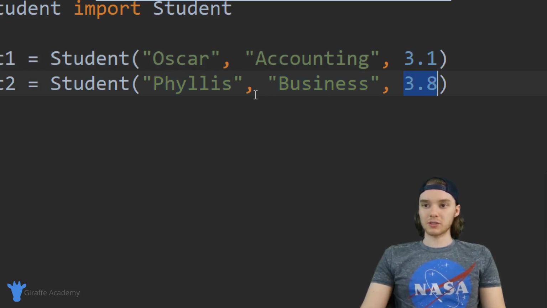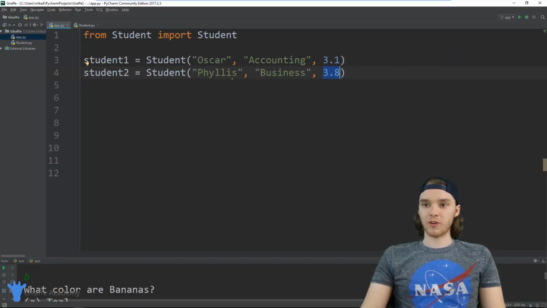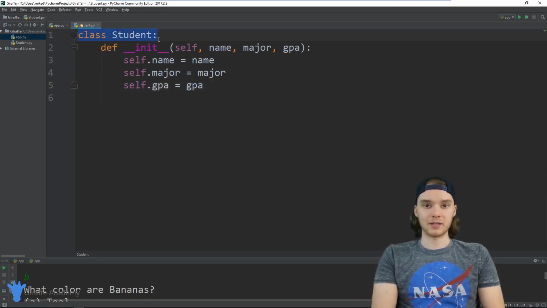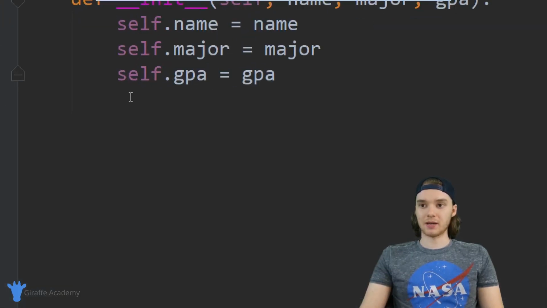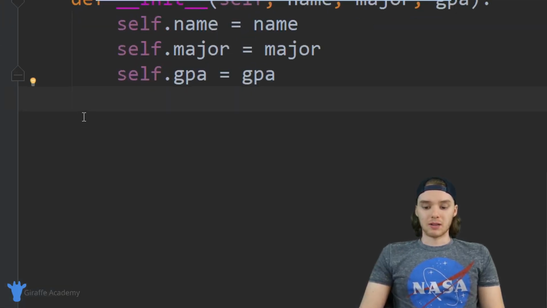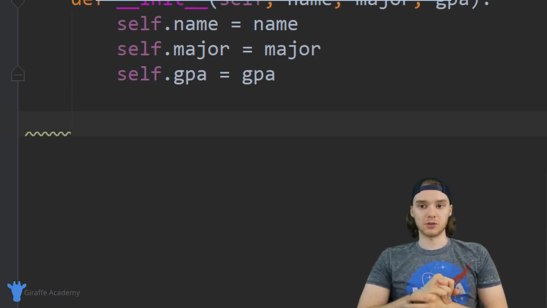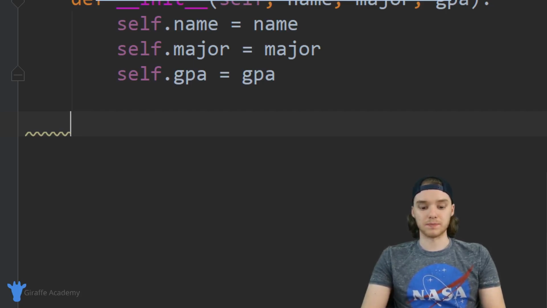So what we can actually do is use functions inside of these class files. So I could define a function inside of this student class, and then all of my student objects could access it. So for example, I could come down here and create a function. And let's say we wanted to create a function that told us whether or not this particular student had honors. So whether or not they were on the honor roll, right? Basically, are they a really good student?